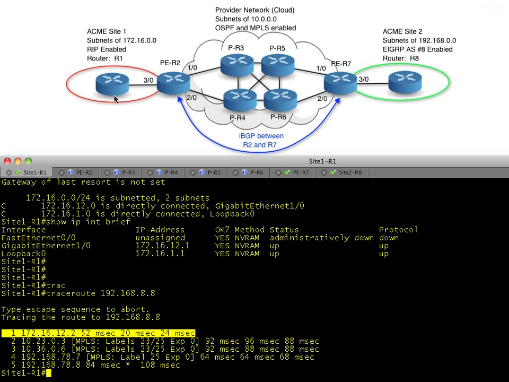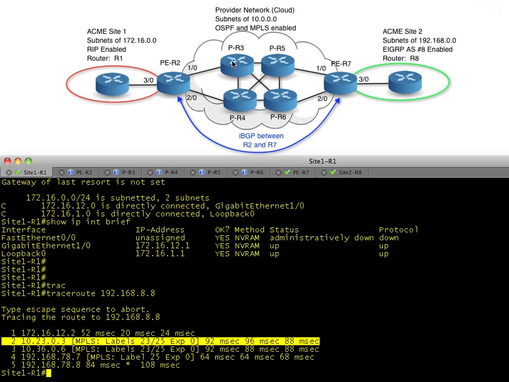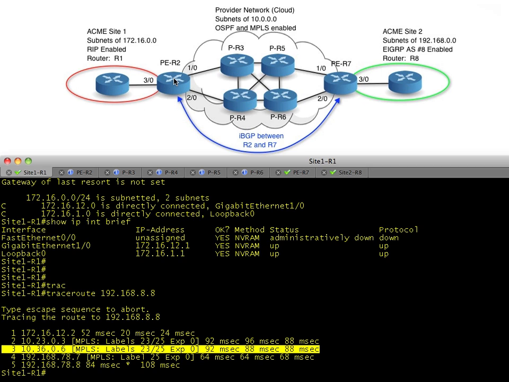The first hop was from R1 to R2. The last octet, by the way, matches the router number on every single device. So the next hop after that was R3. So based on the IGP and the way MPLS decided to build the label switching path, R2 is forwarding to R3. And if we look at the next hop, it's going to R6. That's interesting. So it's going from R1 to R2 to R3 down this link to R6, and then it's going to R7 and then out to the final customer at R8. And there's the labels that are being imposed, pushed, and popped along the way. Wow, that's pretty cool.